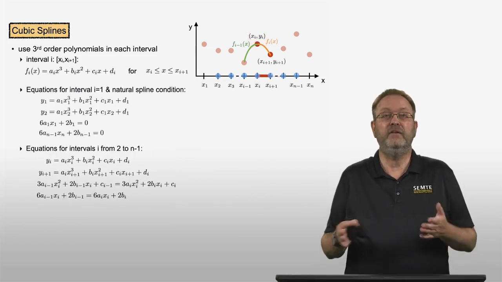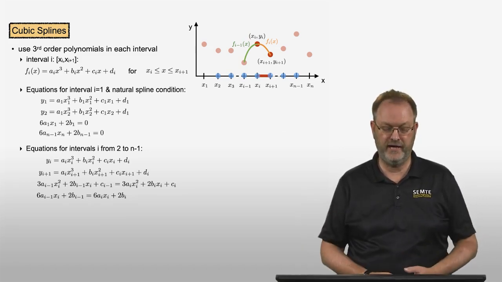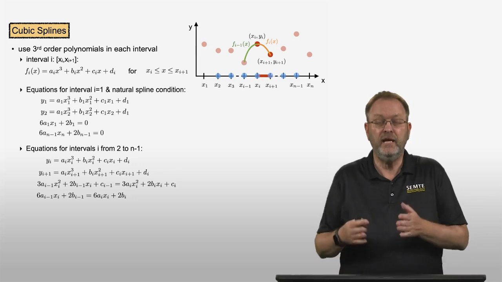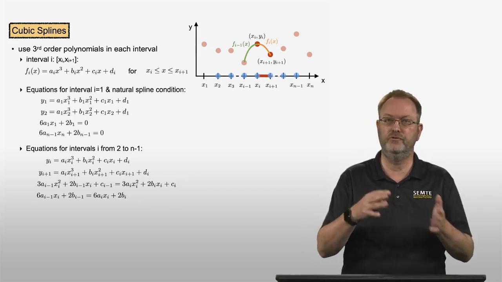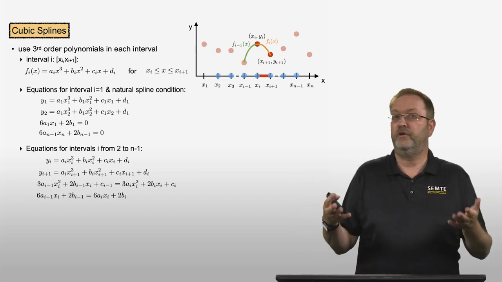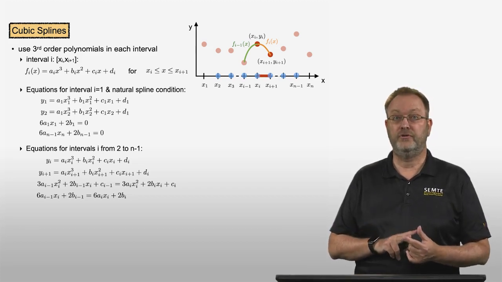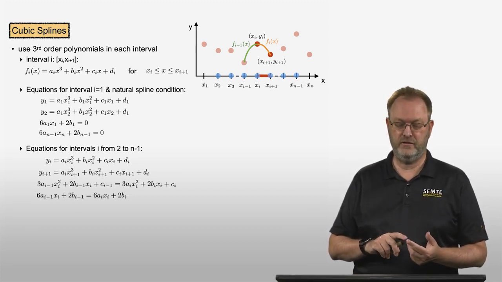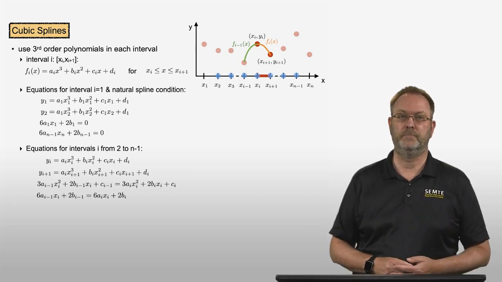Okay, so here is now the summary of all the equations that define the coefficients for my cubic spline. In an interior interval, every interval from 2 to the last one, n minus 1, I have a total of 4 equations, namely that the polynomial has to go through the endpoints and that the first and the second derivative are continuous at the left point.